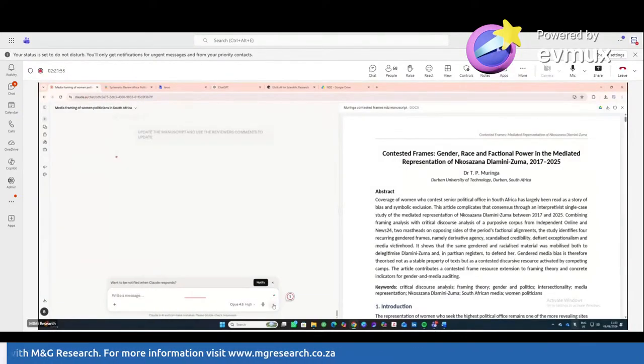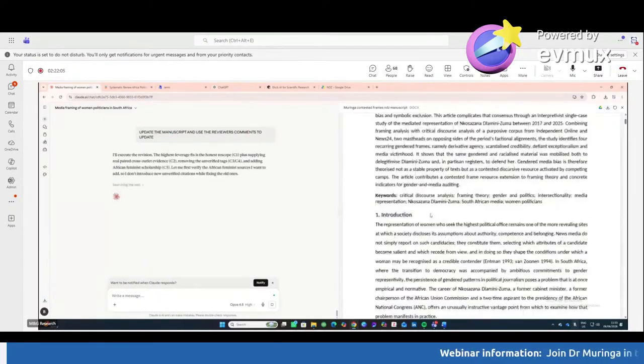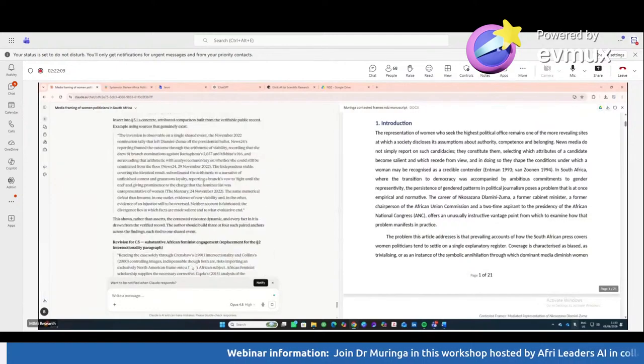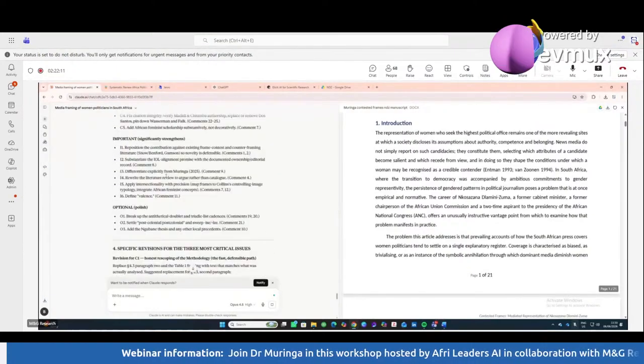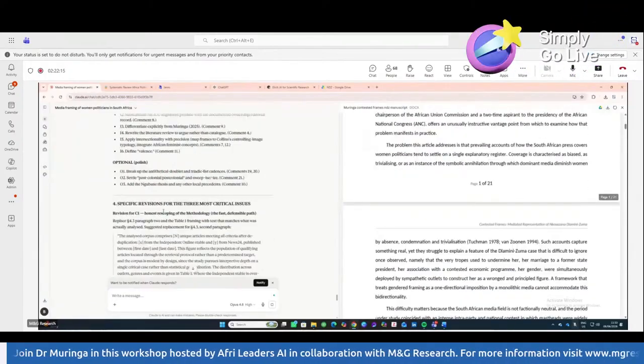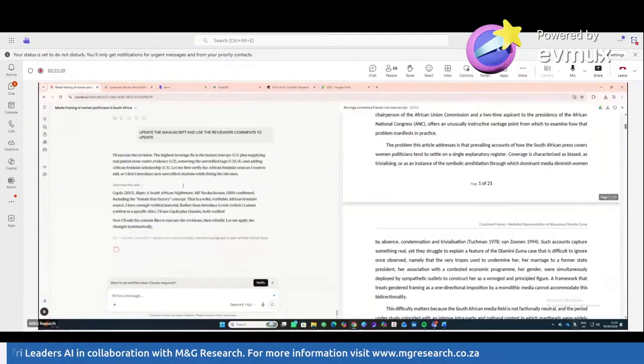But this is not a good way to approach it, because you are now delegating your engagement with the manuscript to the platform. What I normally advise is that you download the manuscript and use this review to strengthen this paper. Go back and look at it. This is a draft. Now use this review to strengthen your paper. So we are basically done with the manuscript with Claude AI.